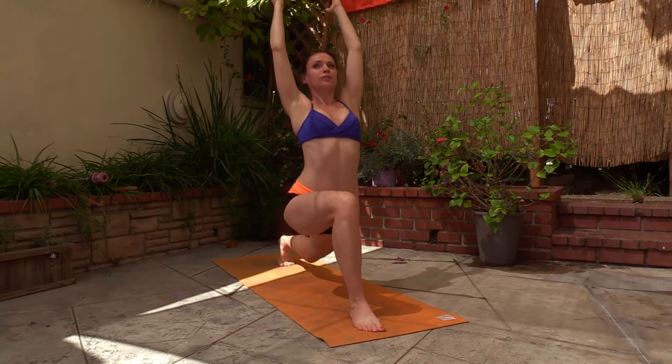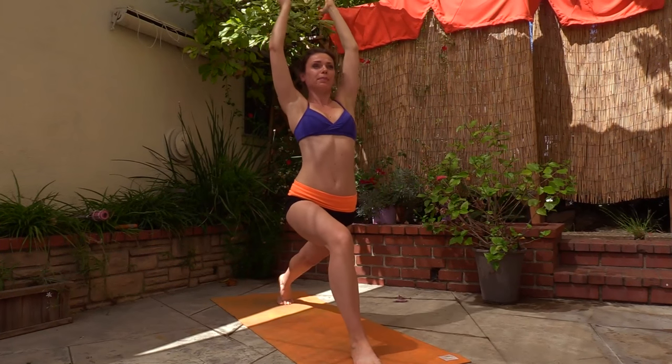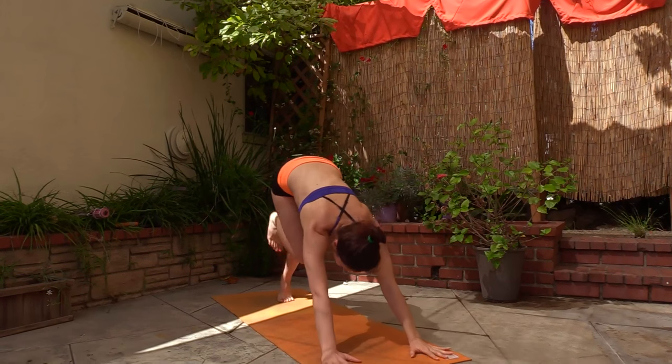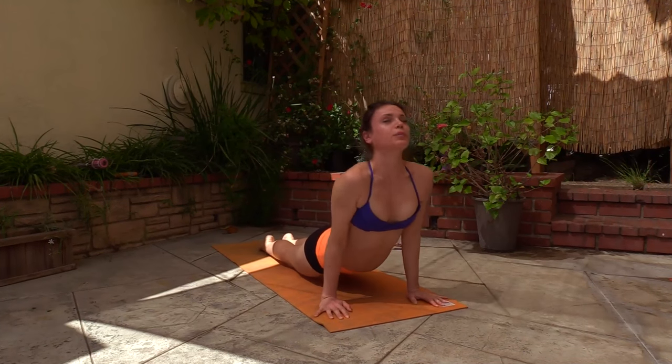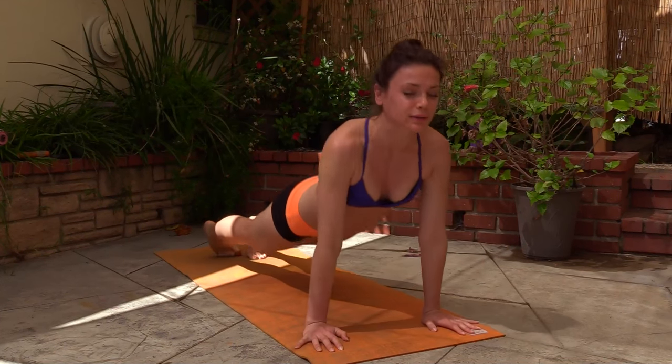Lower the left knee down. Come up, squeeze the right booty. Lower, up. Lower, up. Exhale down, plank. Chaturanga, up dog. Chaturanga, down dog.